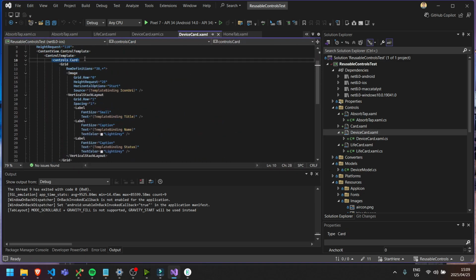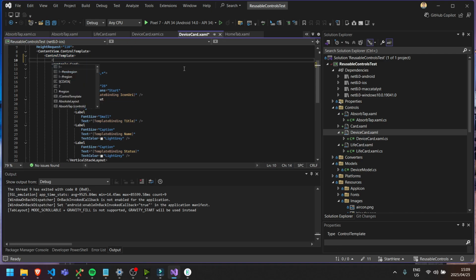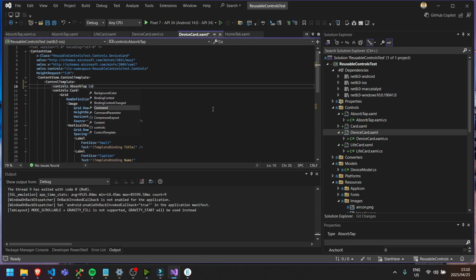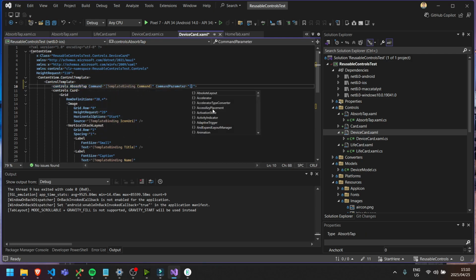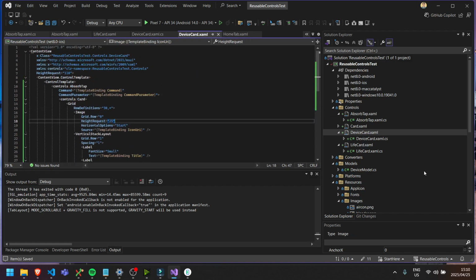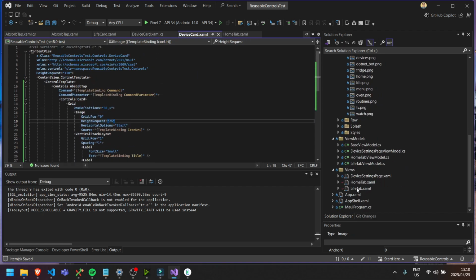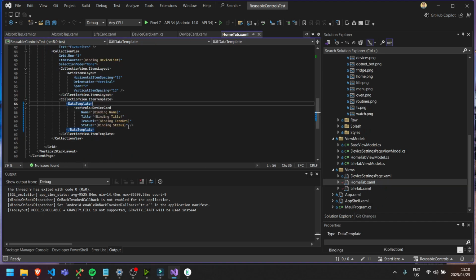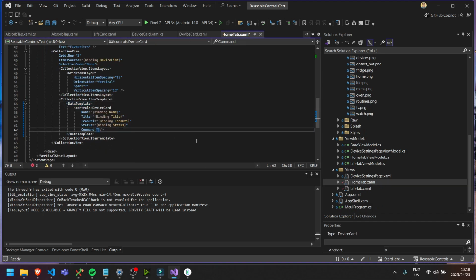So we can wrap the entire card with the AbsorbTap and then specify our command and command parameter.